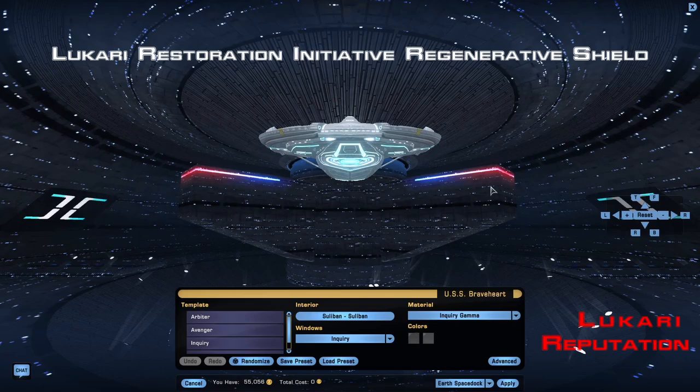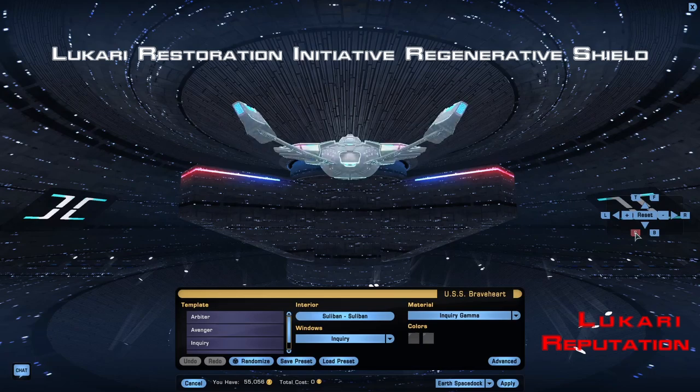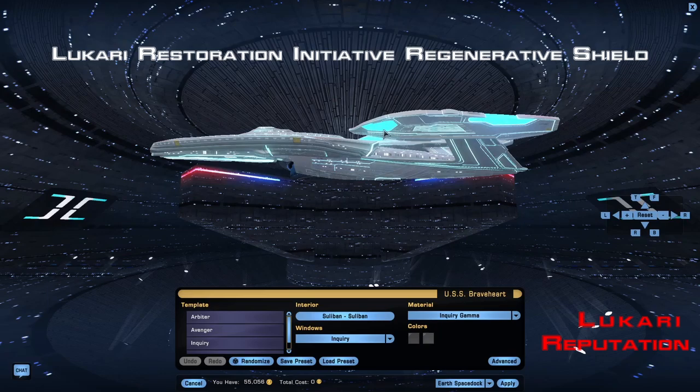So straight off we see a lot of illuminated sections on this one. It's a slightly lighter hull material as well compared to the Vanity Shield from the same rep. Still with that spectrum of colour there on the impulse engines. That cyan blue there on the Bussard and the nacelles, and more of these illuminated lines.